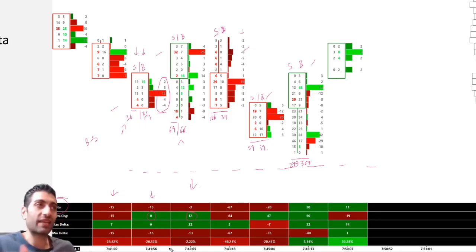What does that mean? The buyers came back a little bit strongly. And look at the candle, guys. It's shown in the candle. It's shown in the delta change. Then what happened? We went from minus 3 in this candle to minus 67. What was the change? Minus 64. Can you see? The sellers took control again. Then what happened here? We went from minus 67 to minus 20. It was slightly less negative, and that's why it's showing me a warning sign. It's telling me, yep, you've got the sellers strong here, but be careful because they're less strong than the previous candle. So that's all that's telling me.